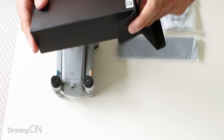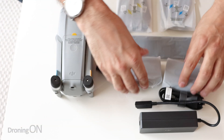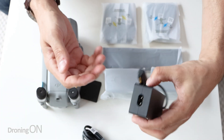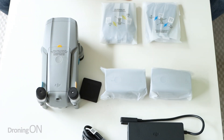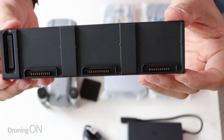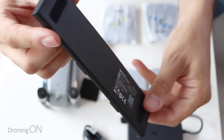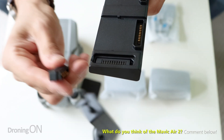With everything out of the bag, let's have a look at what we have in this box. This is going to be our batteries, our power supply, and possibly some cables as well. We've got a little EU connector, we've got the power charging block, we've got a multi-charging block as well. So this is the great thing about the Fly More Combo - not only do you get more batteries, but of course you also get a multi-charger block to charge them all in one go, so you're not having to wait and charge each battery individually. On the side of that, of course, is the connector where you plug in the charging brick.